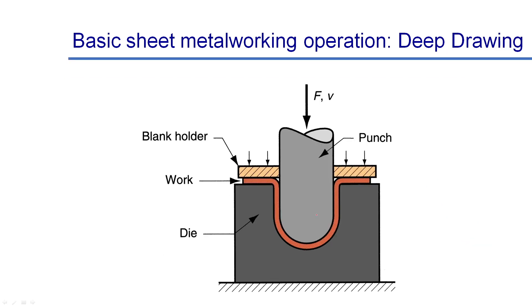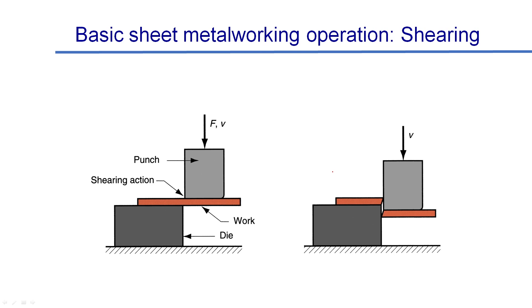This is deep drawing operation, how cups are produced. If you drink tea in a metallic cup, they're produced by this operation. We take a simple sheet of metal and heavily deform that by using a punch. There's a blank holder which will hold this. This is a much more complicated process with a triaxial state of deformation, not easy to understand at the beginning, but requires substantial understanding to model. One can use shearing operation shown here. You put a piece of sheet metal and push it down to cut it up. When you cut it, you create a 45-degree angle. Burr will be produced. This is very genuine in the literature.